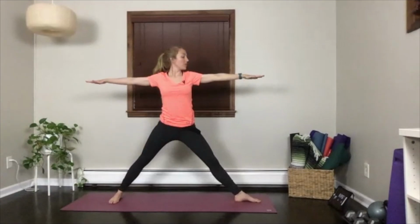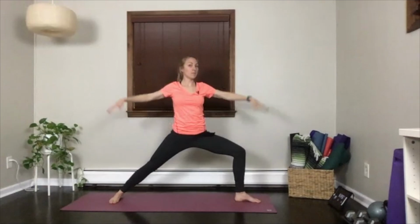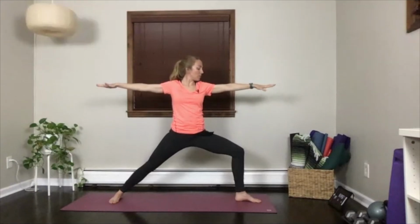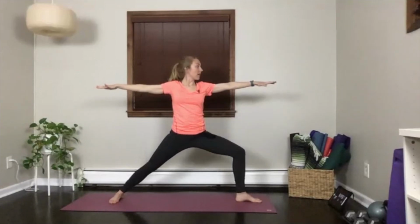Turn your head, look past your left fingers, inhaling. And as you exhale, bend the left knee. So we're only moving the leg. The shoulders remain stacked over the hips, but the knee is now stacked over the ankle. Glance down. It should be pointing towards the second or third toe. If it's not, open it up. Feel that length come to the inner thigh.